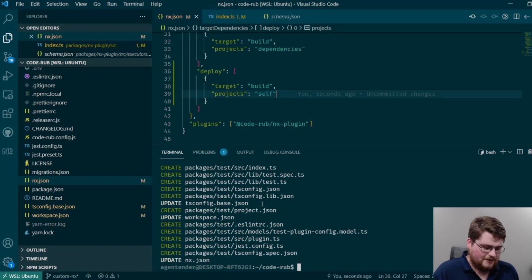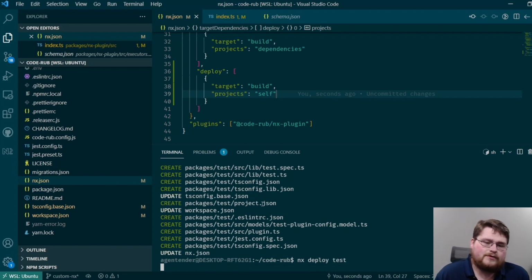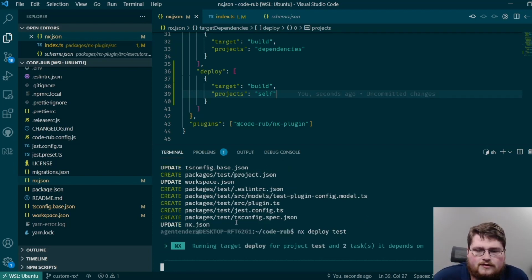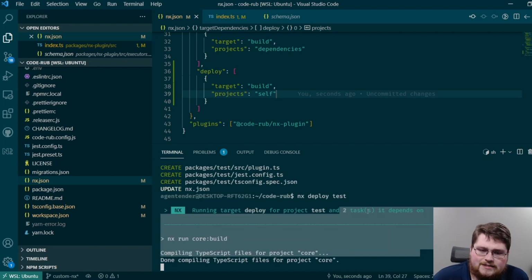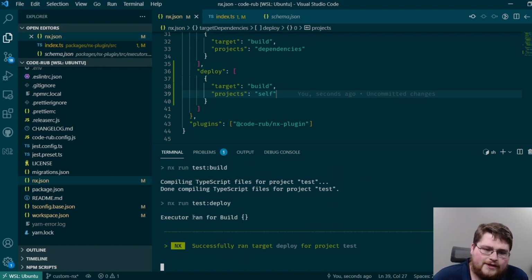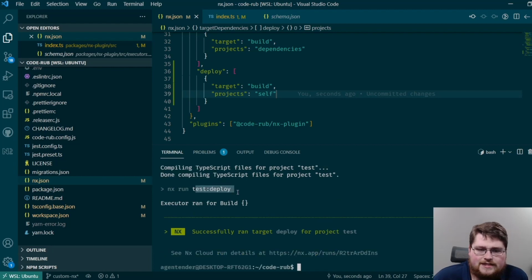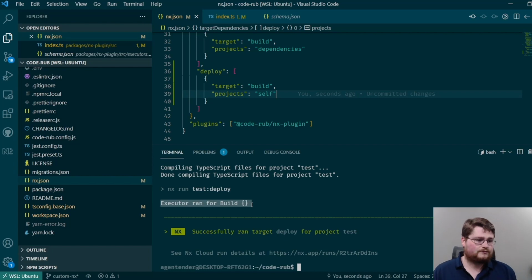And we can see that whenever we were to run nx deploy test, which is our new project, we get that it's running that deploy target as well as both tasks it depends on. We can see it ran the core build, we can see it ran the test build, and we can see it ran that test deploy. We can see that our executor ran in our local plugin, and we're able to just really tailor our workspace to exactly what we're wanting to go on.